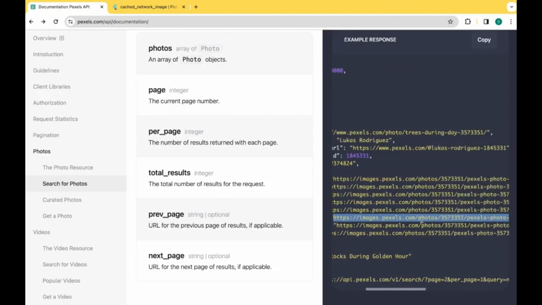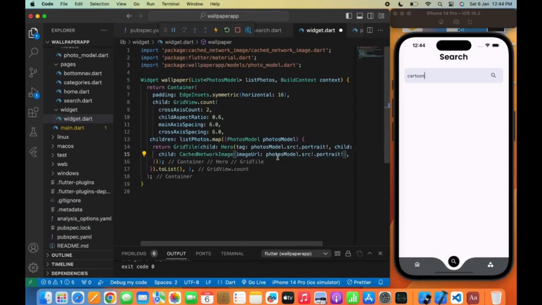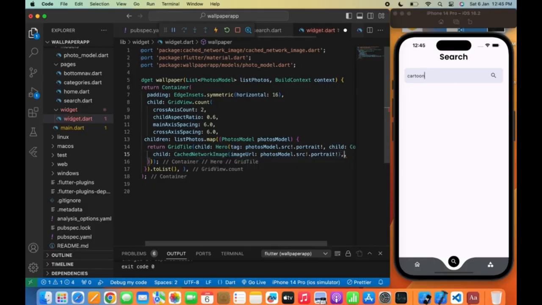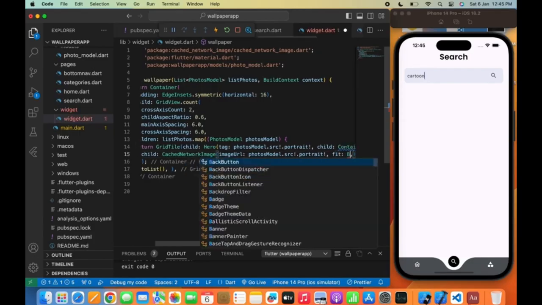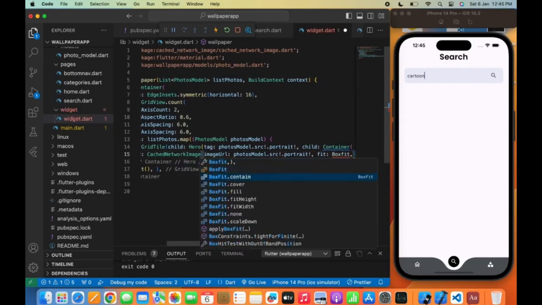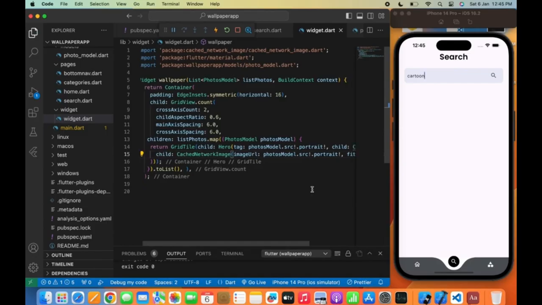Now we'll use fit: BoxFit.cover so that it can cover the space that we have provided in the container or in the grid view.count. So we have written a complete UI for our grid view, like how we want to show the image in our search.dart file. Now let's call this widget in our search.dart file.